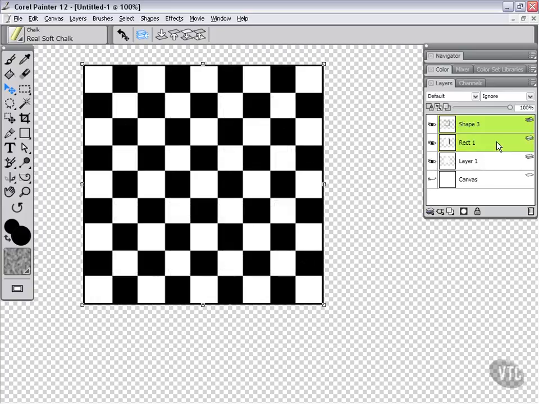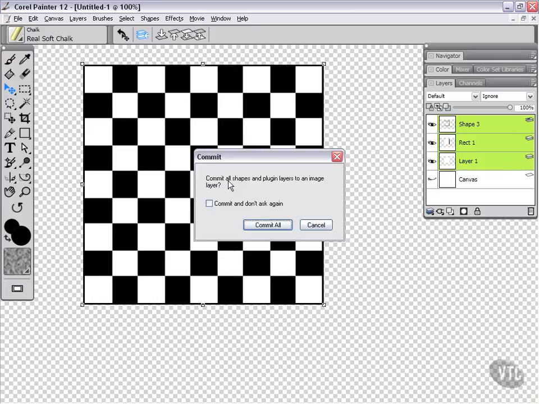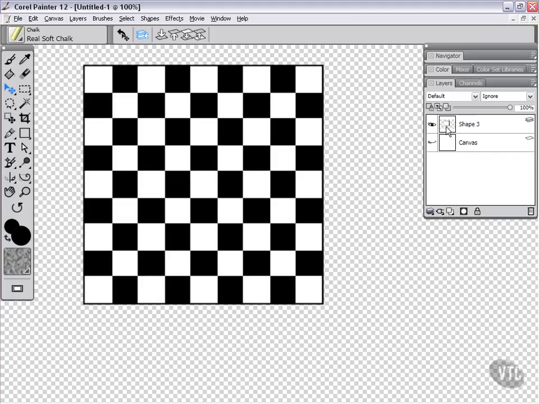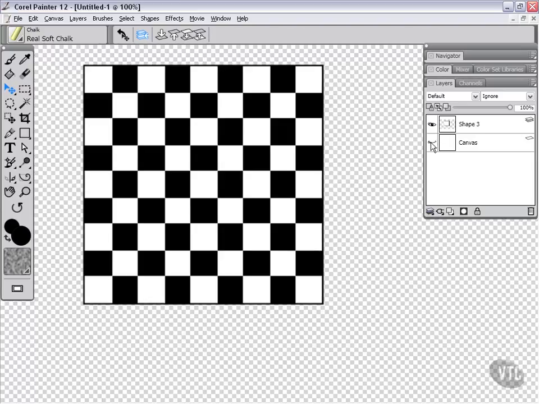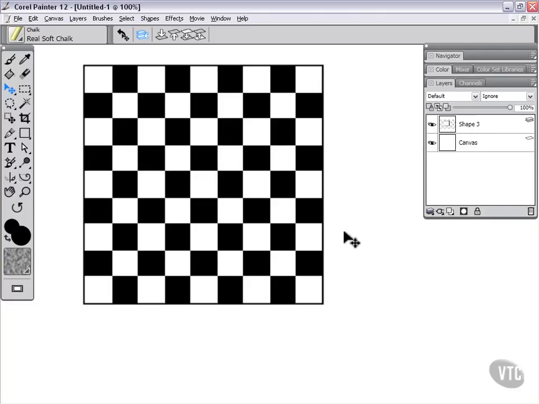If we hold down Shift and select all of these layers, and then come over here and choose to collapse layers, and again choose to commit all, you'll end up with one layer which has everything on it. And the background, of course, of the canvas is still there, but we have that turned to transparency for right now, just for the ability to see what we were actually doing with those layers. So in this way, you can build a checkerboard pattern very quickly and easily by just using some basic tools in Corel Painter. Now, in the next lesson, I already have one of these ready to go, and I'll be opening that in case you didn't follow along with this lesson, and you'll have it to work with as well.